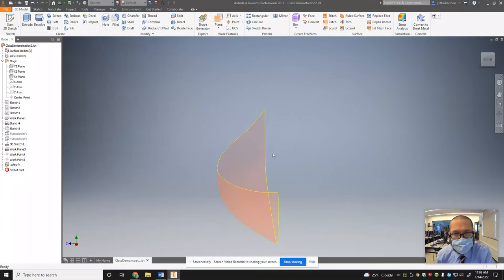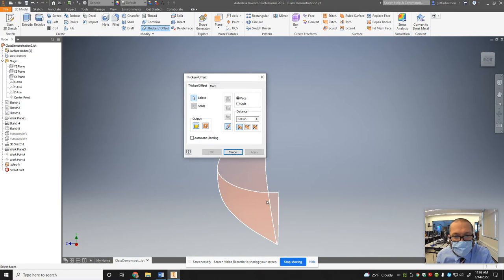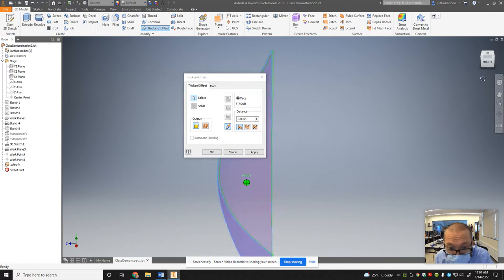All right. We're having a heck of a time getting these to thicken. At least mine wasn't thickening. I had this mirrored and stitched, right? And the thicken crashed in the last video. So I started thinking about a different way to do this, which I think will work quite nicely. I'm able to thicken one side without issue.